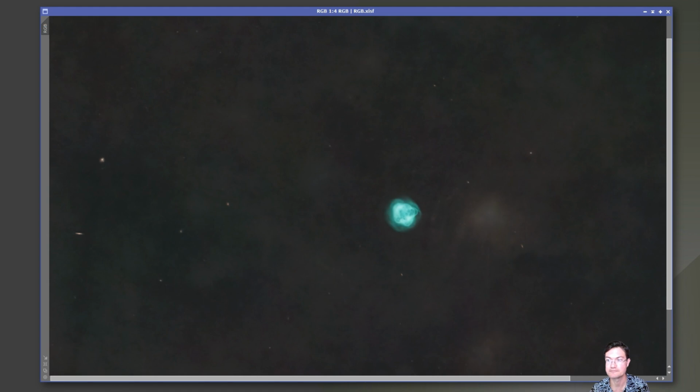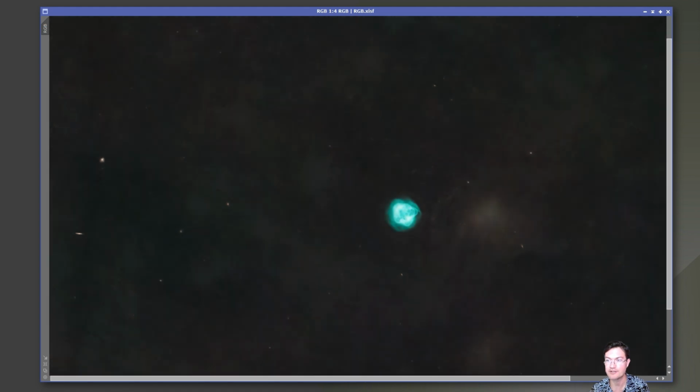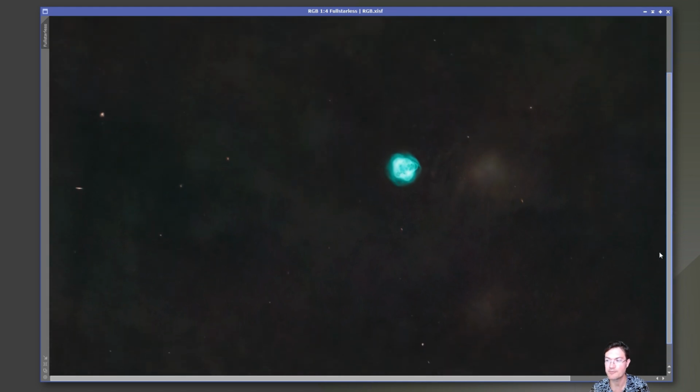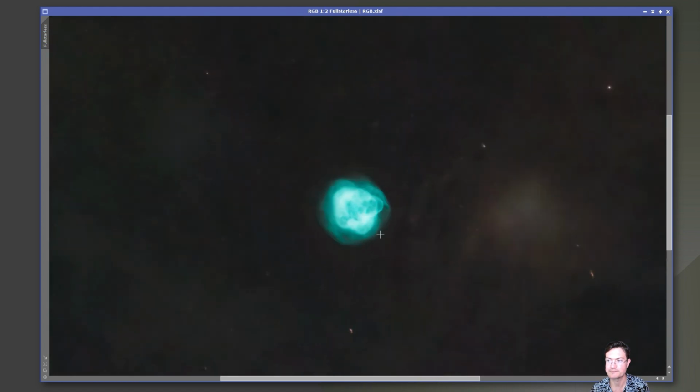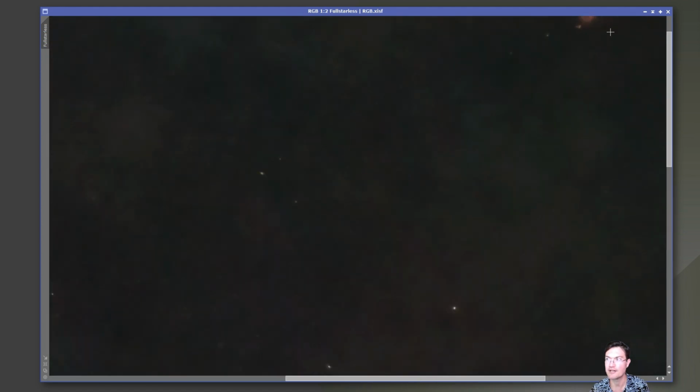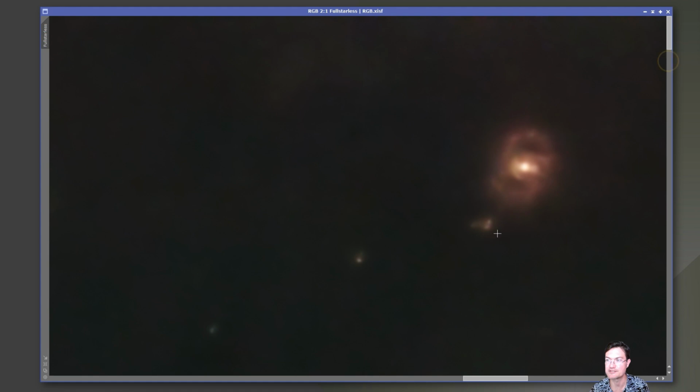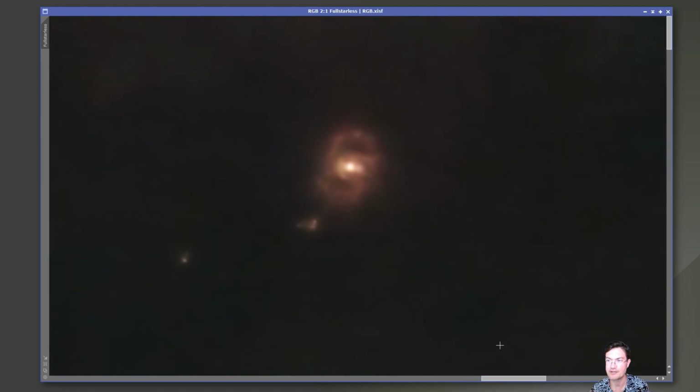And then I went through and did some more curves adjustments, you know, to what you like. And this is where I ended up with my starless Crystal Ball Nebula. And now we can go ahead and look at some of these galaxies too. Up here, just crazy. It's these two giant interacting loops or arms. There's structure down in the core here.